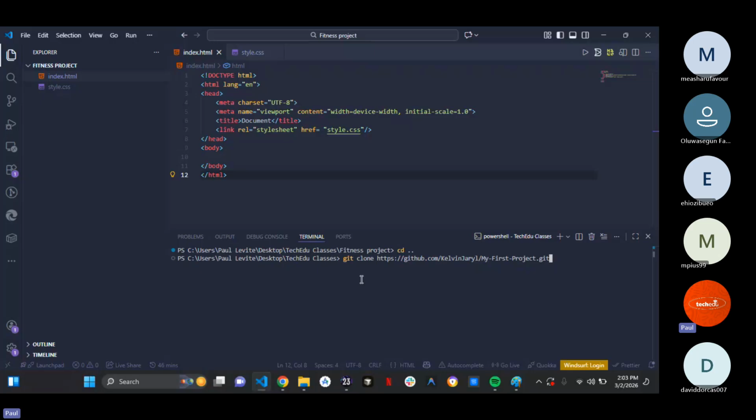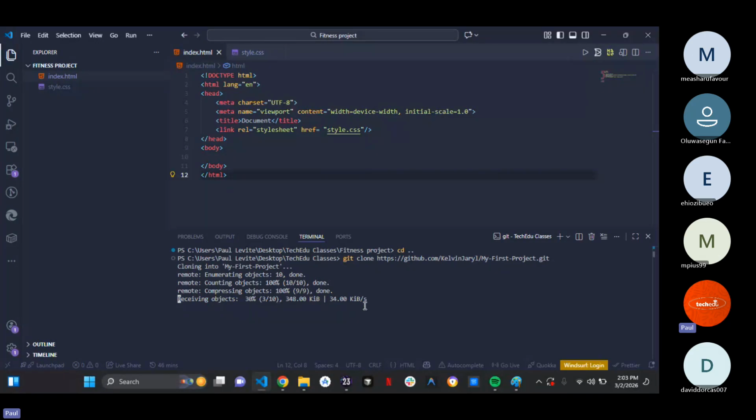Now, git clone is used in what? Cloning repositories, public repositories. It will never clone private repositories because private are always private. But if it is public, it helps you clone it. But once I click on enter, what happens? I can clone all of these projects into my own personal computer. You understand now? As you can see, it's cloning, and once it is done, I can now cd into the project and open it up. So let us give it time to clone before moving on.